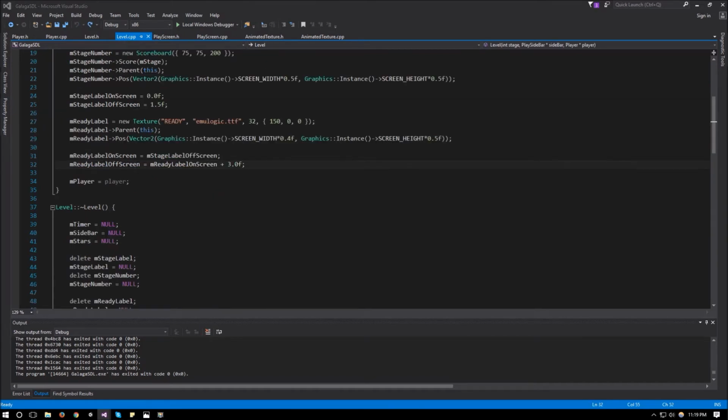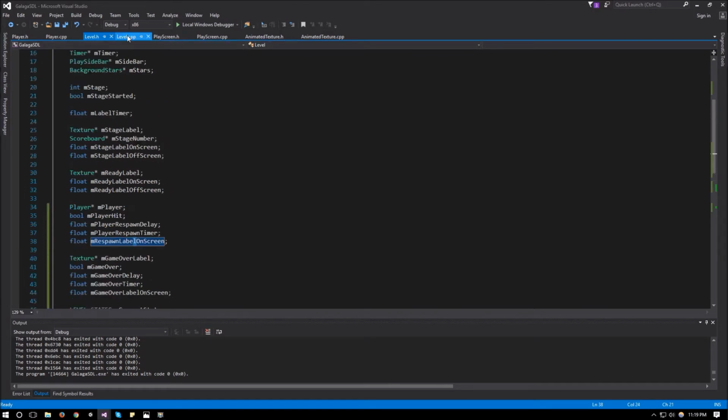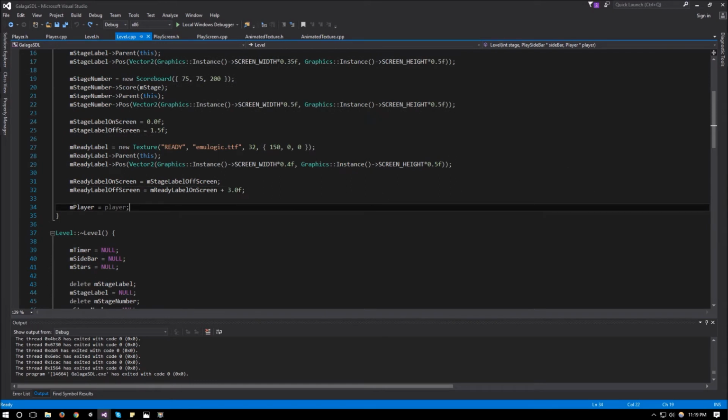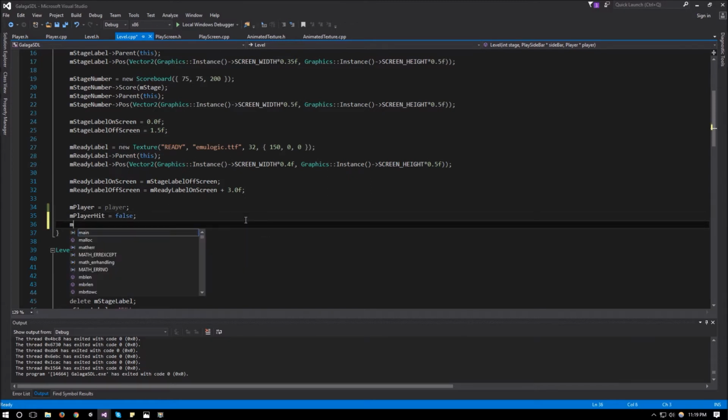So in level.cpp, what do we have here? We have our player hit, player respawn delay, and the player respawn timer, and the player respawn label on screen. So let's start with these. We will go to where the player is, and right underneath the player, we'll say that our player hit is going to start off being false.